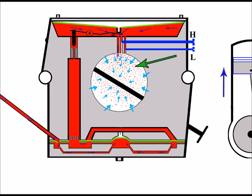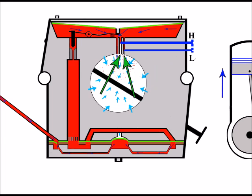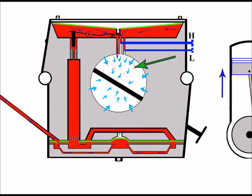Now, if these mixture screws were screwed too far in and they were restricting too much of the fuel, therefore supplying too little fuel from the high and low jets here, then of course the obvious effect of that is too little fuel coming into the inlet area here.